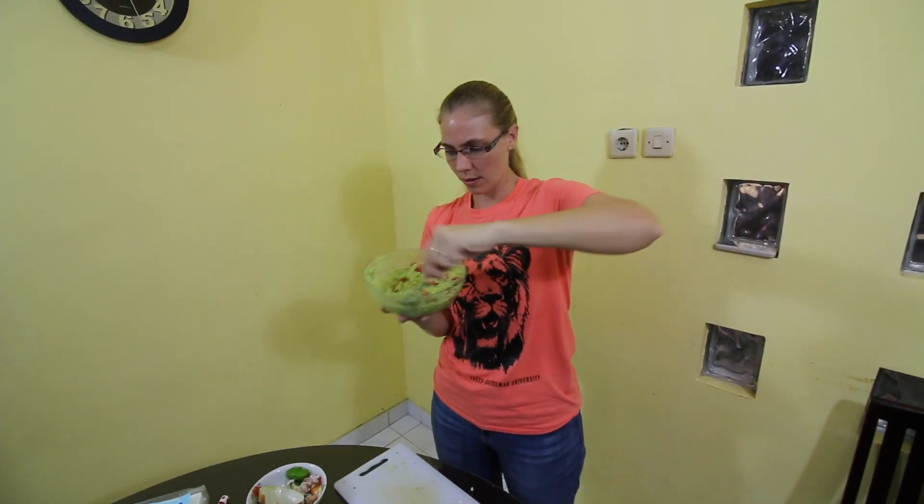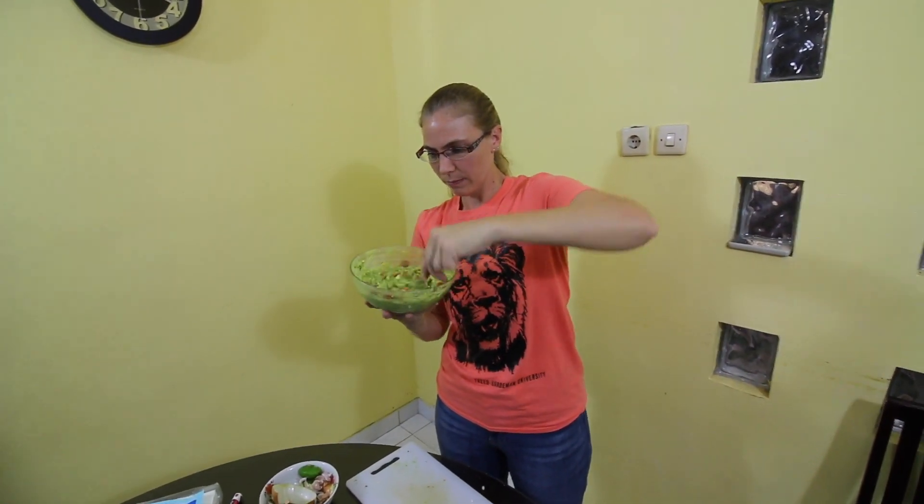Let's give it a final stir. We almost forgot the most important ingredient — at least to me — and that is the cayenne pepper. Unfortunately we don't have cayenne pepper in Indonesia, but we do have chili powder. Chili powder will work just as well. So just put like a pinch — actually, how about a quarter teaspoon. Now we're going to put plastic wrap on it and leave it in the refrigerator, then come back in about an hour and try it out.